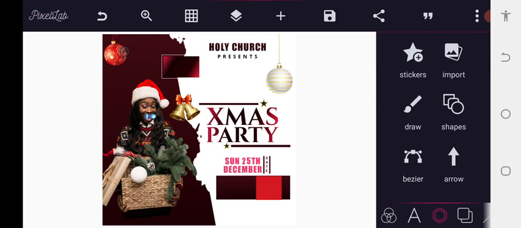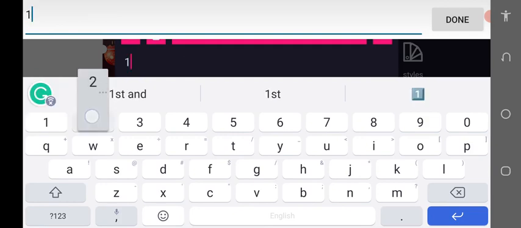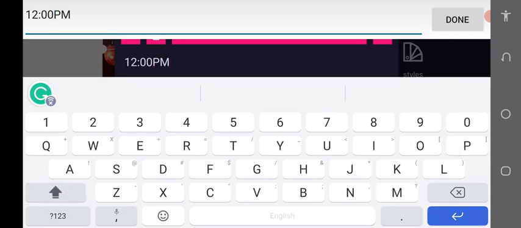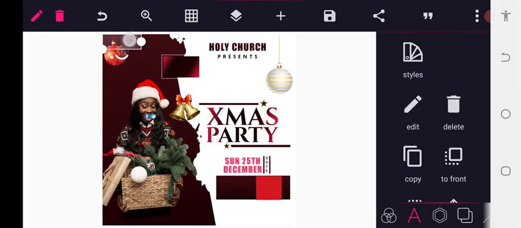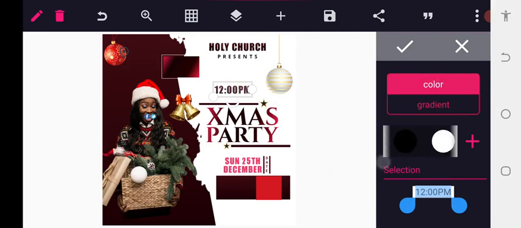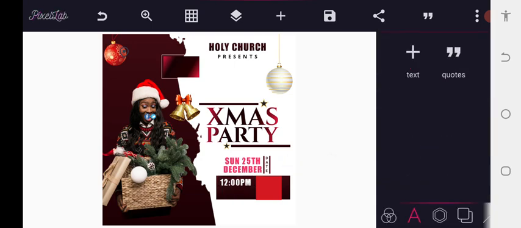Okay, cool. So the next thing we're going to do, put in all our write-up and put a finishing touch to everything. So we have 12 p.m. sharp. Then we go to the color, then you apply our white color to this. So have that position here. Reduce the size a little bit. Make sure you do it as if you position it to the center by maintaining that particular shape.